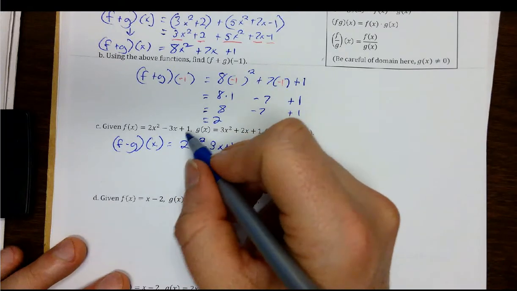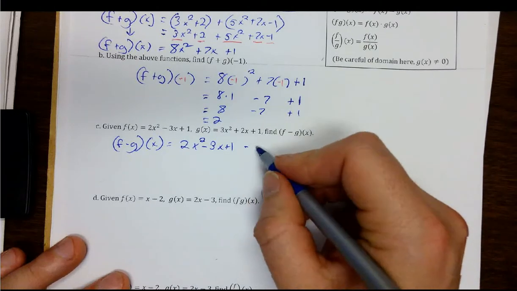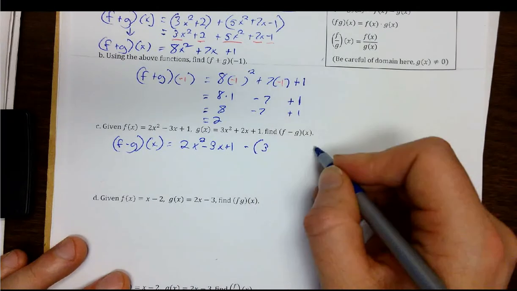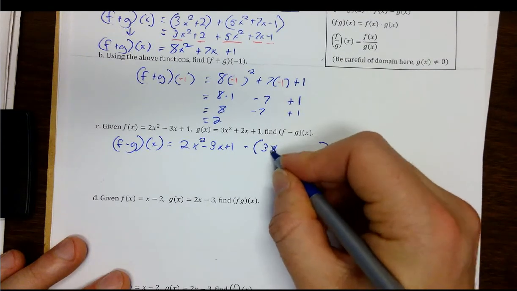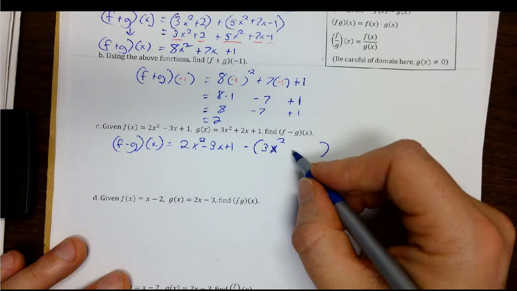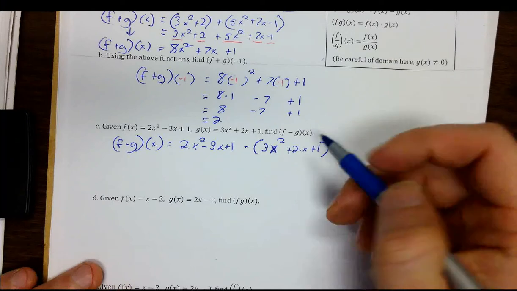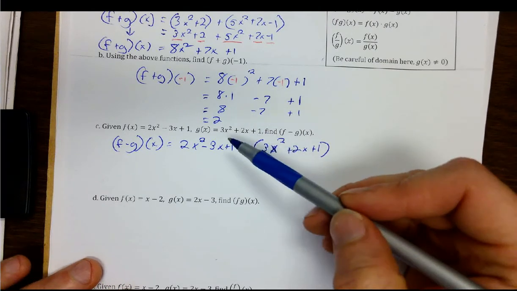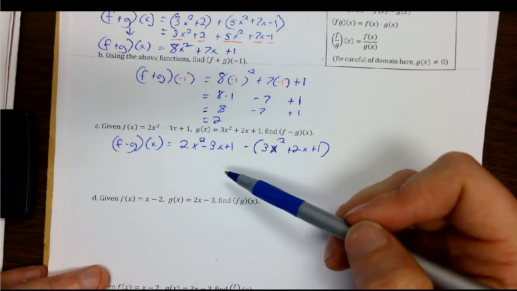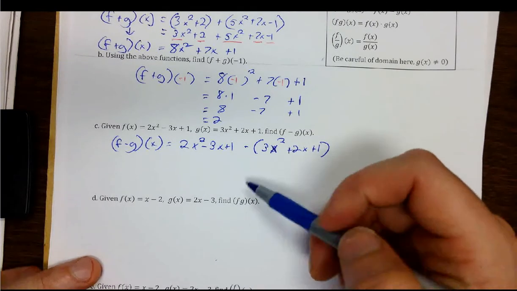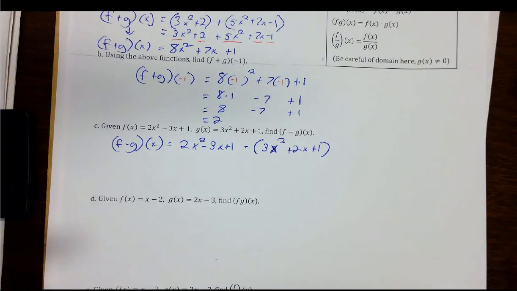And I don't really need parentheses in front of this one, or around this one. I definitely need them here. When I'm subtracting g of x, I need to subtract that entire function. I'm going to subtract 3x squared plus 2x plus 1. You may be tempted to just do all these signs on the fly, and change these signs. You could do that, but I've graded enough papers to know that that's a very common place for mistakes. So write out this step and then distribute it on the next line. I know it seems silly.